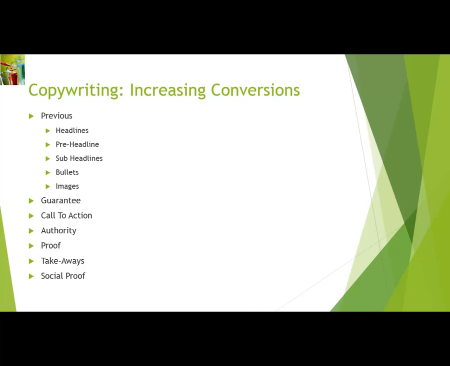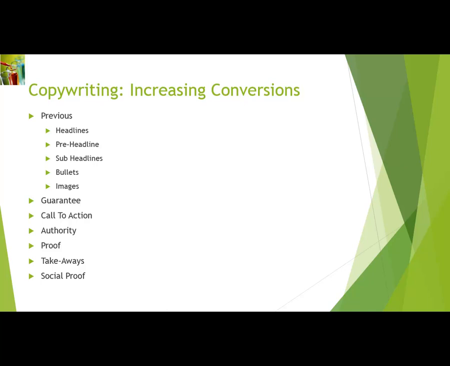Go through your copy and look to see if you have any or all of these elements. If you don't have them, is there a reason that you don't? These copywriting elements are fundamental. And if you don't have them, you could be working against yourself in terms of selling a product. So if you don't have a good reason that they're not there, take a look at your copy to see why they're not there. Is there some factor that your copy is converting very well without them, and that these things would actually make your copy convert worse? Right? Otherwise, you add these things and make sure they're part of your copy, you will increase your conversions.